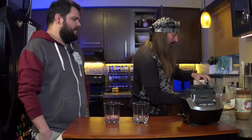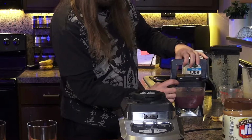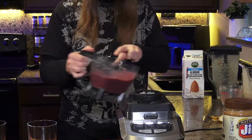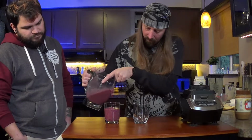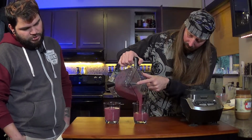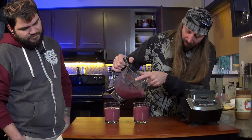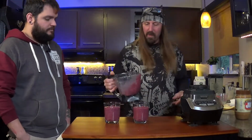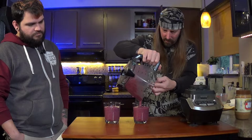Maybe I should take the lid off. Yeah, you might have to, only because of the fact that that lattice in there is starting to kind of... Your difficult lattice. Yeah. That's better. Much. Wow, look at that color because of the way the fruit was in there. The color of the berries and stuff. That's pretty cool. Let's get it all out of this. It'll be easier for cleaning.